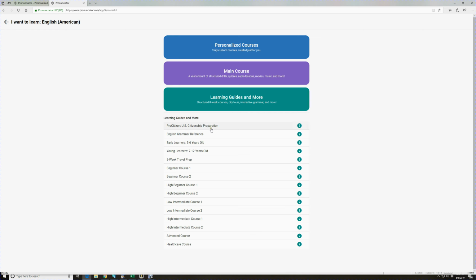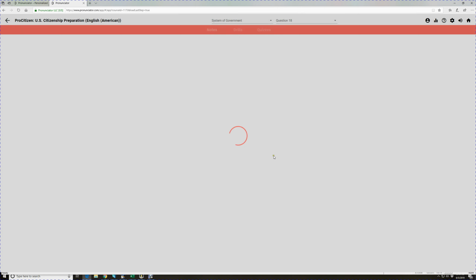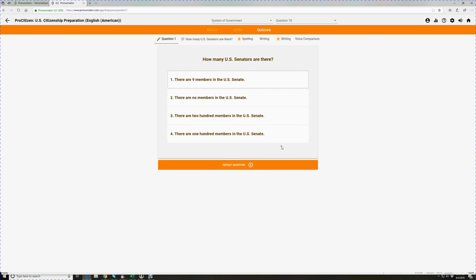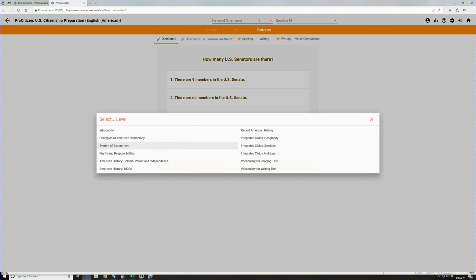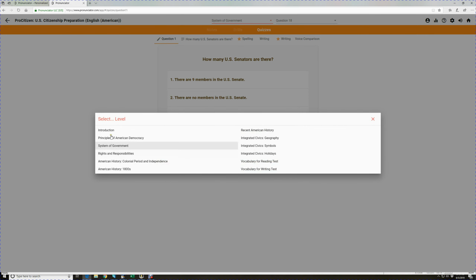Now when I click this, it's going to bring me back to where I last left off, so this is not what you'll typically see when you first access it. This brought me back to where I last left off. The level names are here, and I accessed it by clicking on this down arrow.